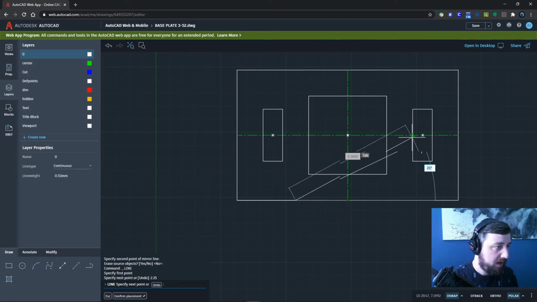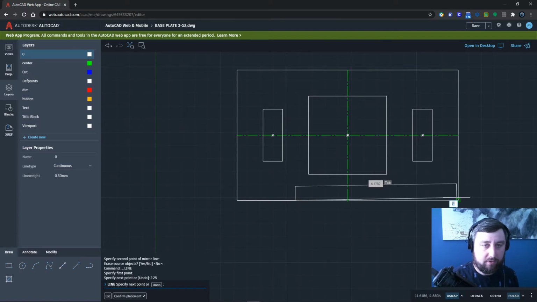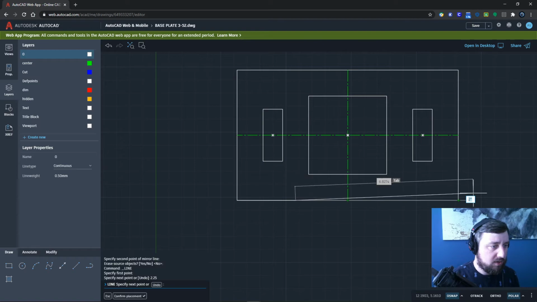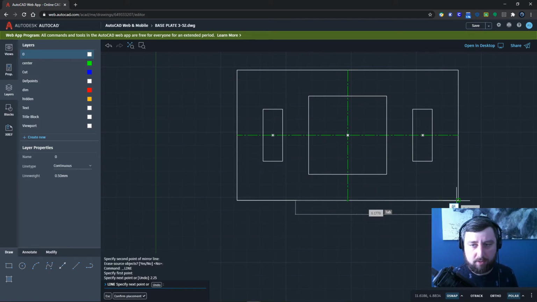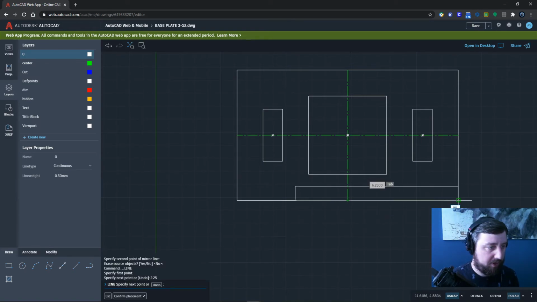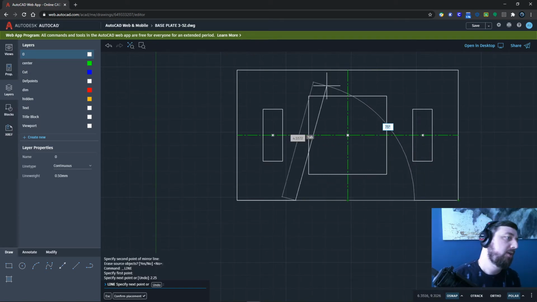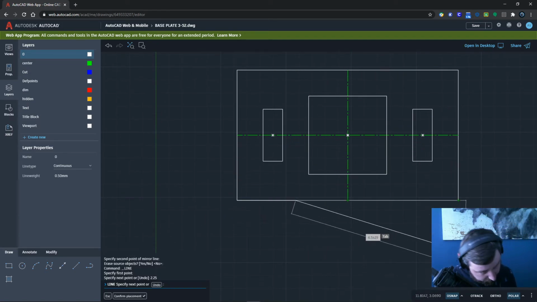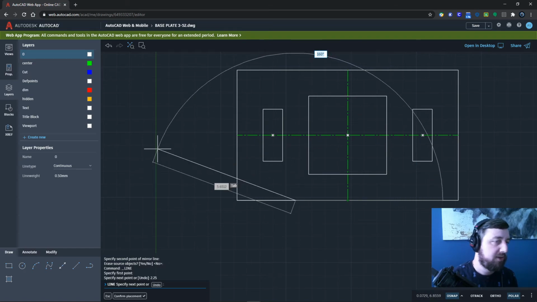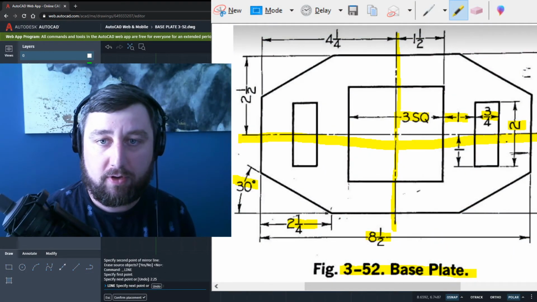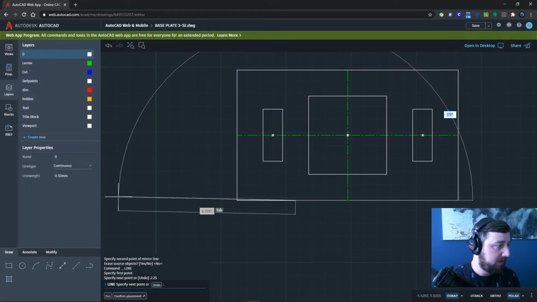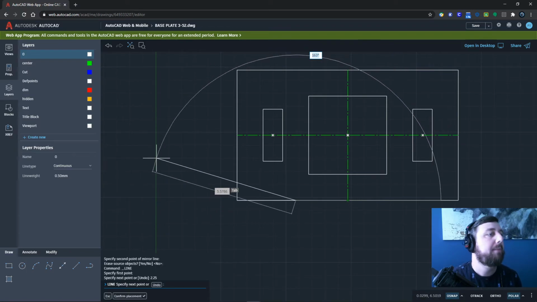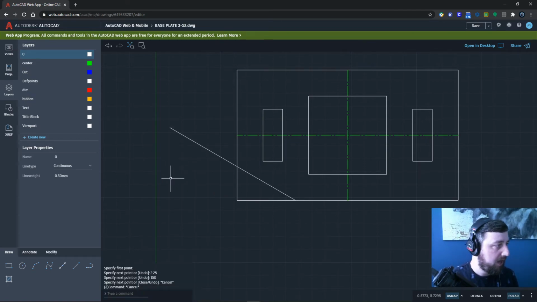Tab. And you'll notice now I can adjust the angle. With AutoCAD, WebCAD, both same in this regard. It always starts with 0 degrees in the first quadrant. And remember geometry? Going this way, and then it goes all the way up around and back to 0. Right? So this on the drawing sheet gives us 30 degrees off of that. In AutoCAD, it's going to be 180 degrees minus 30 degrees. What's 180 minus 30? 150. Enter. There it is. Hit escape.